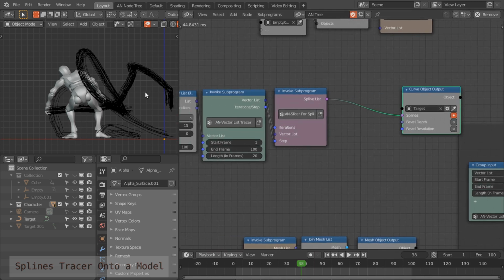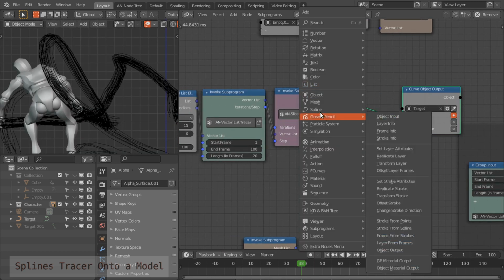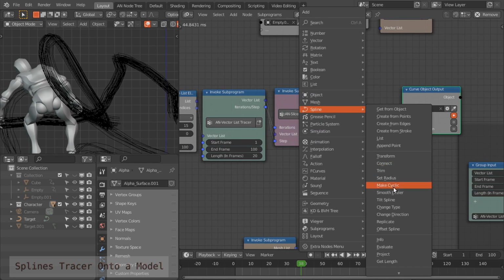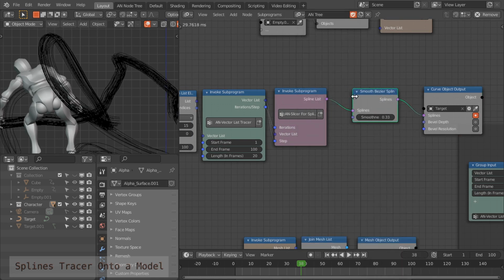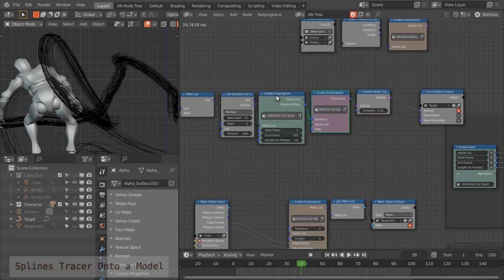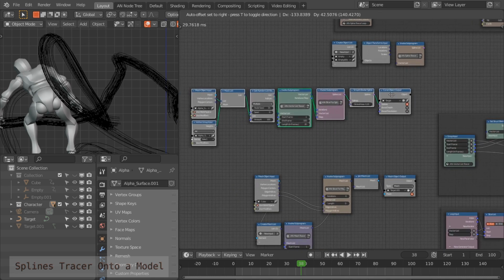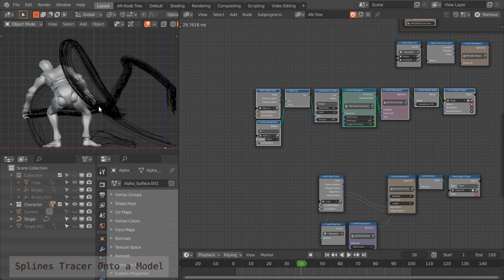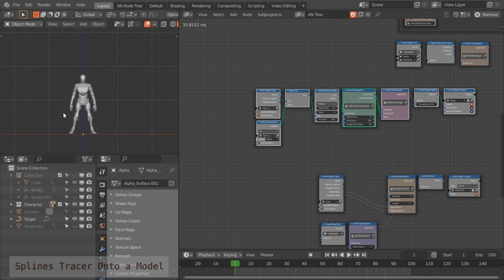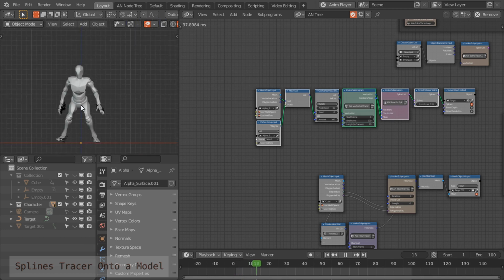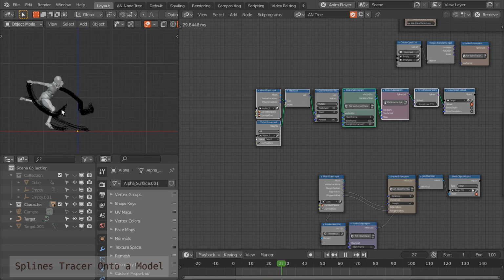Okay, let's smooth these splines by using smooth bezier node. Okay, this is the setup to trace splines for a model.